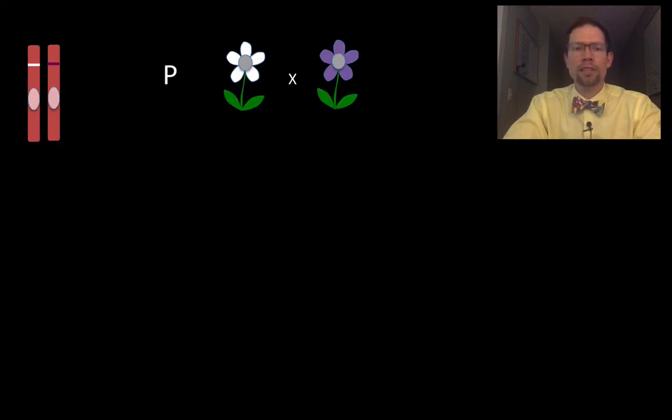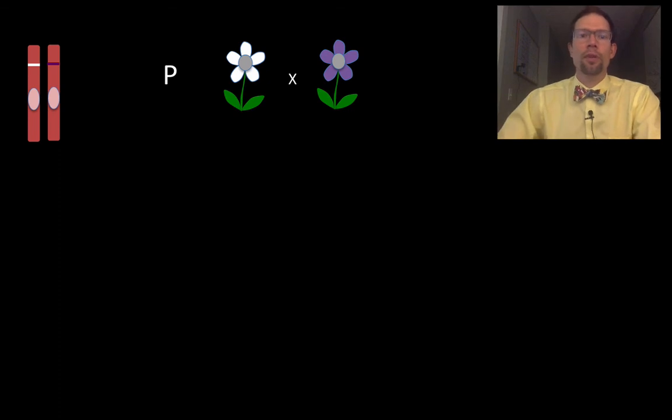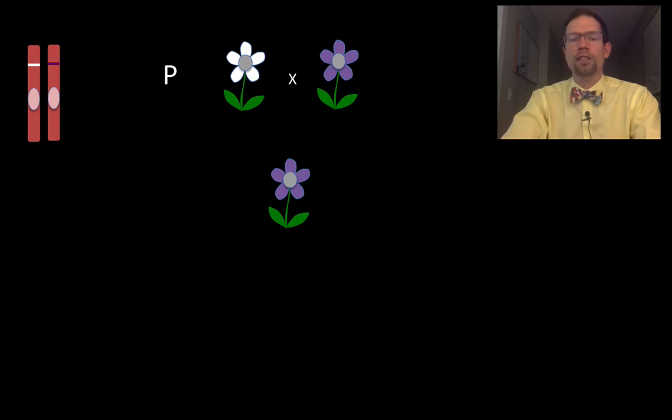All right, so let's talk about Mendel's experiments. In his experiments, he would take true breeding populations of his traits. So he would have a true breeding white flowered pea plant, which means that every time he collected offspring from these flowers, they would always be white flowered offspring. And he had true breeding purple flowered pea plants as well, so that would always produce the purple allele. This is the P generation. He would cross these two true breeding plants, and he would get the F1 generation.